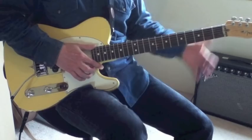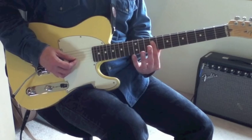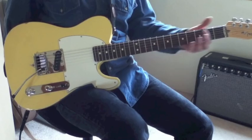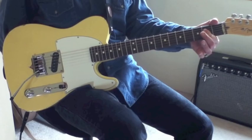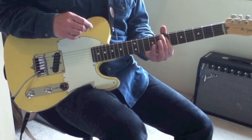Now, the slide parts, he uses a movable A shape, because of course, that's what a lot of slide is playing on that movable A shape, because even in standard tuning, those three strings form a major chord. They form, when open, a G chord, when fretted, an A chord, a C chord, a D chord, an E chord.